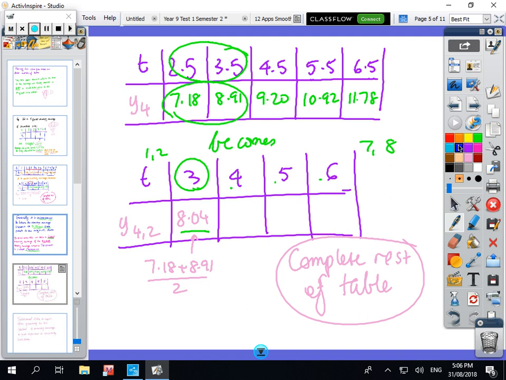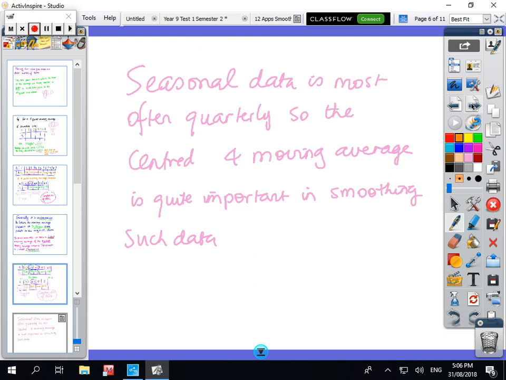So the next one will be 3.5 and 4.5 gives you 4, so I want you to average those numbers and then keep going and finish off the rest of the table. And come back when you're ready. Okay, we're back. So you should have got 905, 1006 and 1135. So rather than having 8 numbers, we've now got 4 numbers, but the data is a lot smoother. Okay, so finish off, copy that down if you need to and come across.